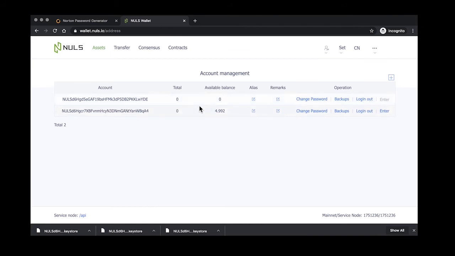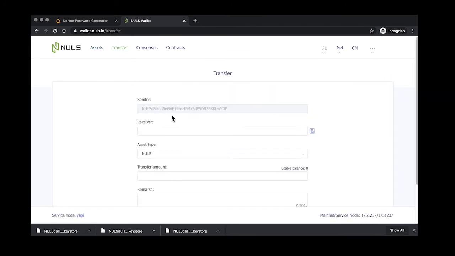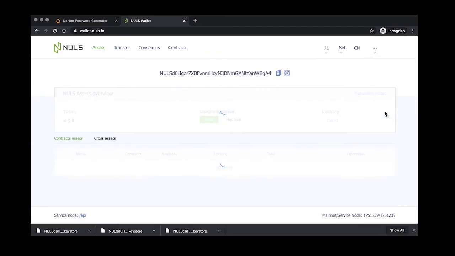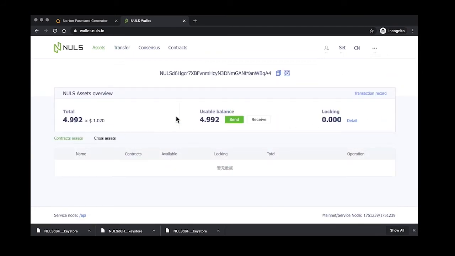The primary account, as viewed by the wallet, is DE. I need the primary account to be A4, because look at this right here. I'm going to show you the transfer. The transfer is set up as the sender is DE. Okay, every operation that you do in the wallet, it's going to assume you want to do that operation with your primary account. So I need to change my primary account to be the other account. And I'm just going to select enter, and it bounces you to this page where notice now it's listing A4.